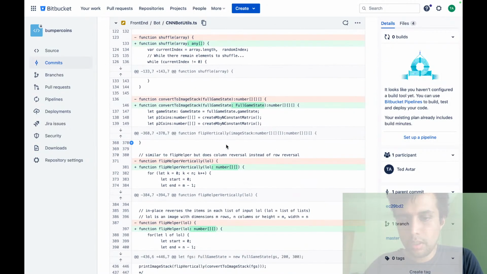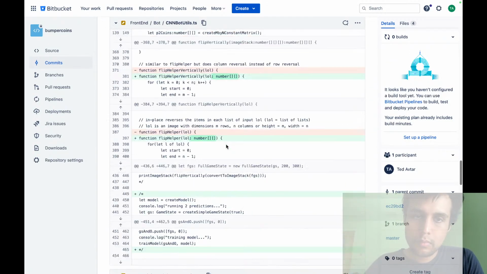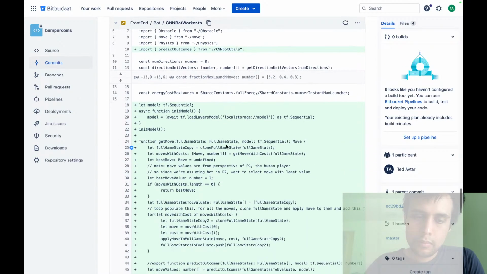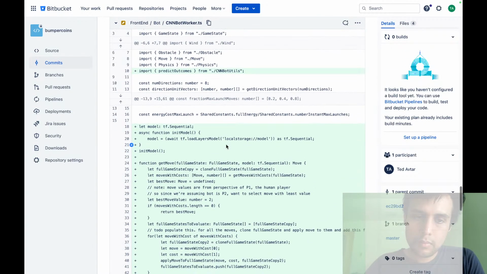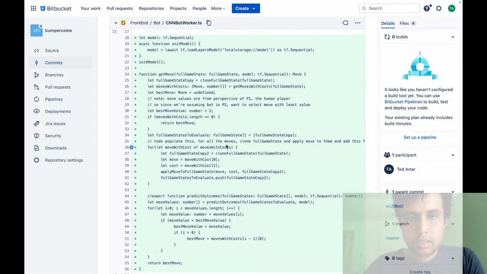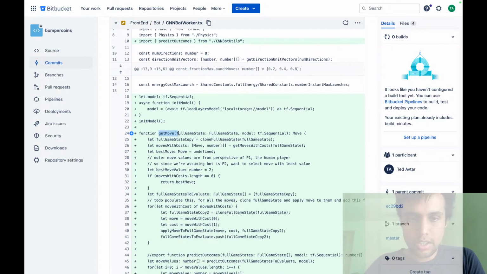So much wasted work. So ultimately, the CNN bot worker has a function called getMove that spits out a move. That's the top level, that's what it does.